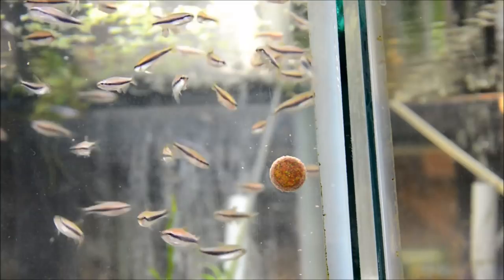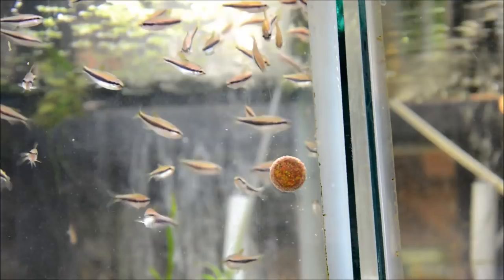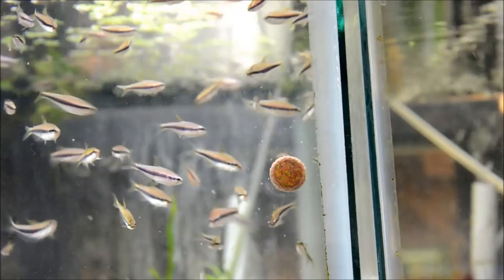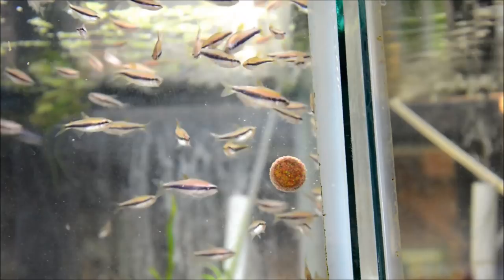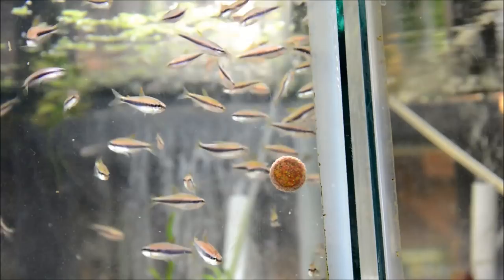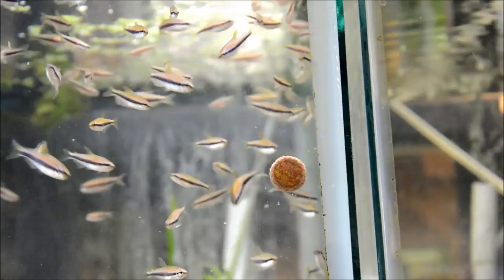In the wild, they come from the Madeira Basin in Brazil, where they live in sluggish tributaries that are chock full of wood and leaf litter and other organics that stain the water really brown. You'll get the best coloration from these guys in a tank with a lot of driftwood and tannins. I think this tetra is exceptionally well-suited to a biotope-style aquarium — lots of tangles of driftwood, some fine sand, small pebbles, and leaf litter and cones, giving them a very natural display.